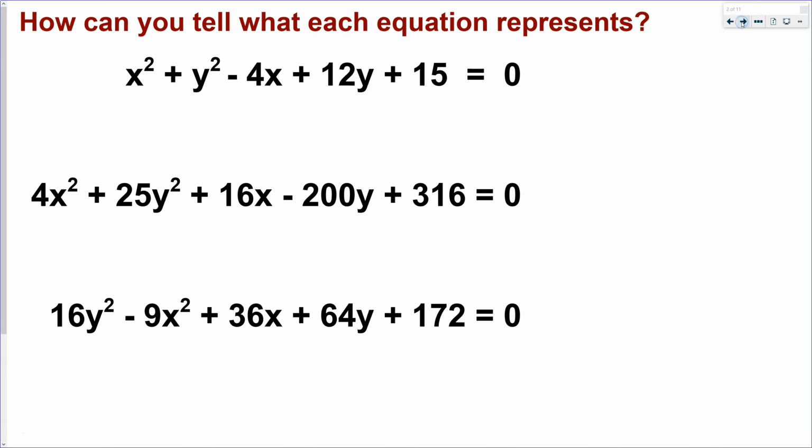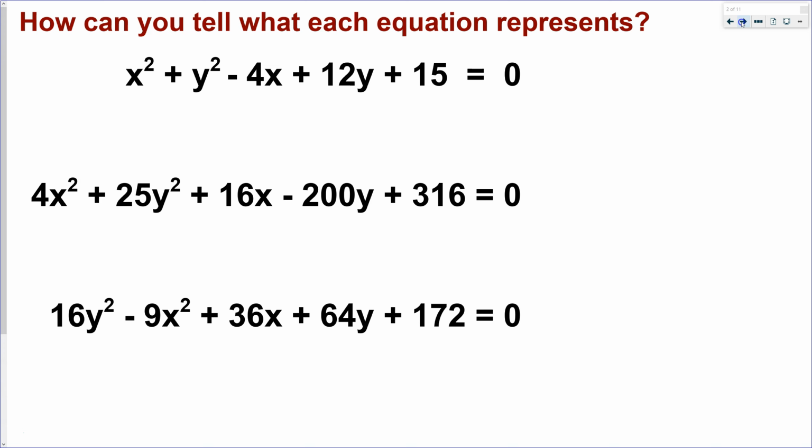The work you're going to receive today is going to have a variety of problems scrambled all together, and they're not going to be in standard form. So they're in the most scrambled, non-completed square type versions of each equation. And your job is going to be to look at the equation, get it into standard form, and then determine whether it's a circle, ellipse, or hyperbola, and then of course graph it.